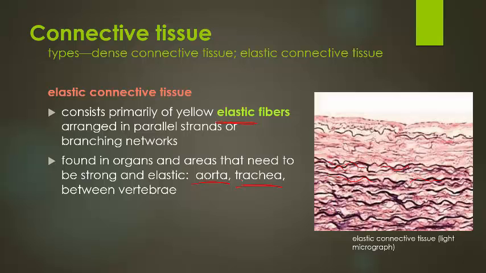All right, so those are the three types of dense connective tissues, three types of loose connective tissues. With the loose connective tissues, we have areolar tissue and adipose tissue, and the last kind is reticular connective tissue. And then we have the three types of dense connective tissues: dense regular, dense irregular, and elastic connective tissues. Okay, so that's it for the connective tissue proper, and our next talk will be looking at the specialized connective tissues.